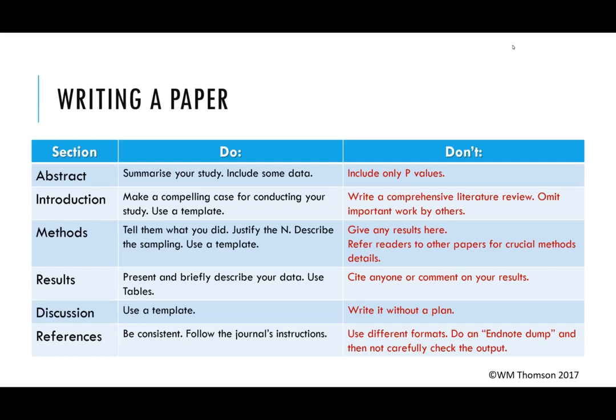Don't cite anyone in a results section, and don't comment on your results. Don't say, "Wow, this is amazing. What we've seen here is actually a far stronger effect than was observed by Brown et al. 2017." Those sorts of gee whiz comments belong in the discussion. The results section is purely your findings, your results.